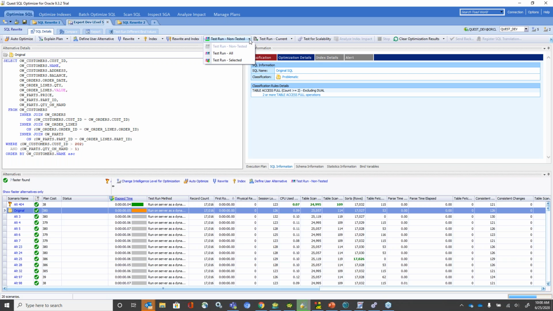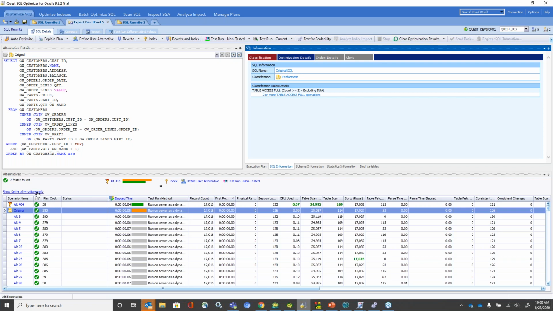And you can also, if you're going against large data sets, when you start your test, you can tell it, hey, limit the rows retrieved. Just bring back the first 10 rows, maybe the first 100 rows. Find your best 2 or 3 tuning alternatives, and then go back and test those against a larger data set. So we give you a lot of control and flexibility in here. So in this case, on level 5, for this SQL statement, I found over 1,600 different ways to rewrite that SQL statement. And I have a small data set, so I did test run all of them, and it came back and it said 7 were faster, and this alternative 404 gets the cool little trophy.